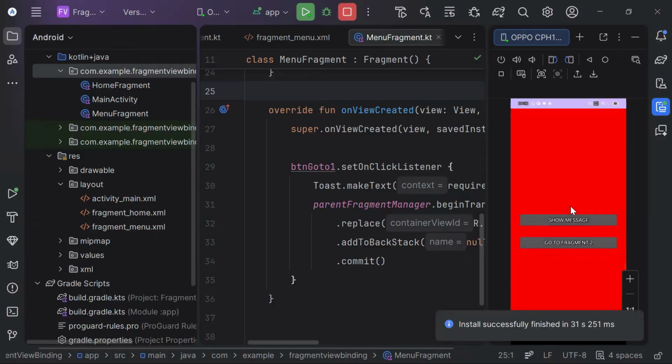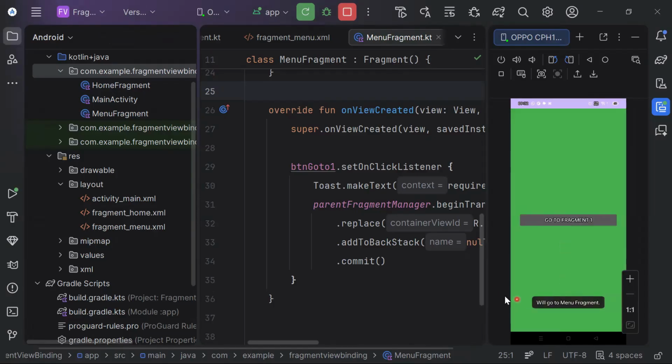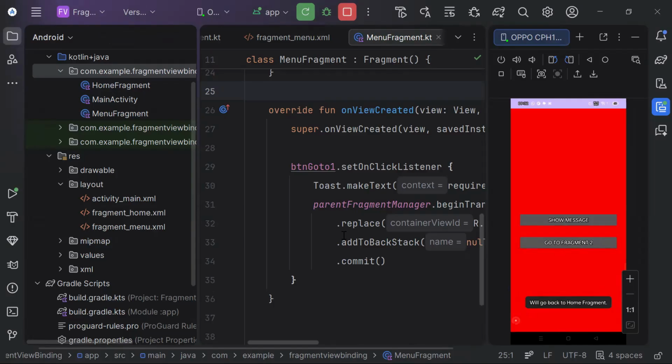But now the project is the fragment view binding. Okay, I demonstrate this with the show message. So it's there. Go to fragment 2. Okay, successfully. Back to fragment 1 successfully.